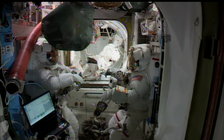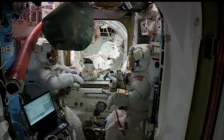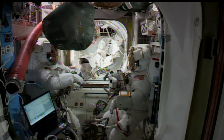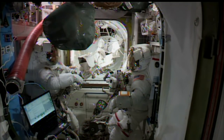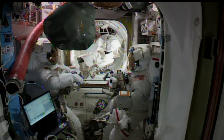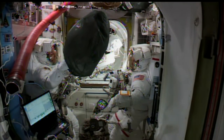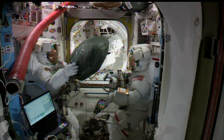That implies that we might be in a position to start the spacewalk somewhere in the neighborhood of 8:15 or 8:20 a.m. Central Time. Again, running behind schedule today because of a series of leak checks that took longer than expected for Drew Feustel's suit, but everything's in good shape, and the two crew members are moving along in the home stretch of their pre-spacewalk preparations prior to the time that they put their suits on internal battery power to mark the official start of today's spacewalk, which will be the 209th in support of space station assembly, maintenance, and upgrades.